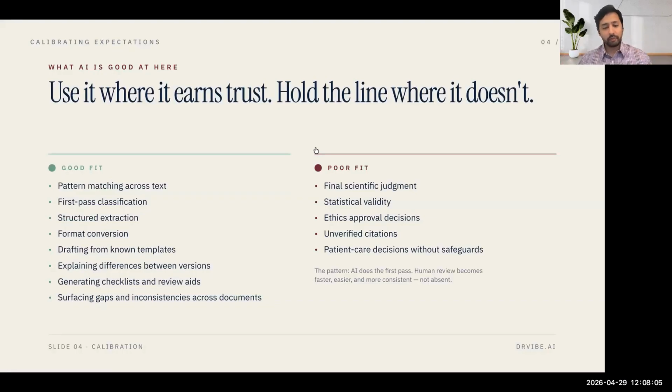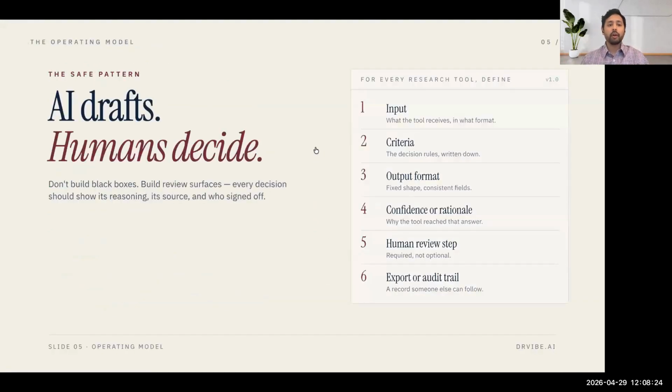And so any kind of synthesis of data, any kind of converting different types of datasets into a readable manner, or building insights from different versions of a study, using different studies from different languages and bringing them all together in one place, is where an LLM can be extremely useful. Now, going back to what the LLM or AI does, it should always be the draft. It should always be the one making the rough copy, giving an estimate of what is going on, but the decision should be back to us.